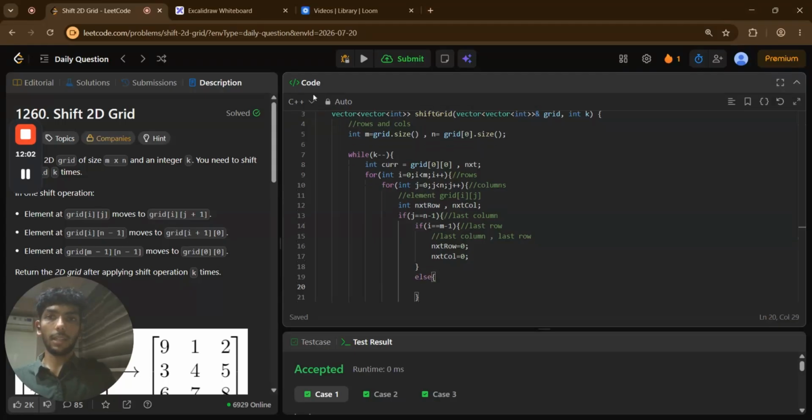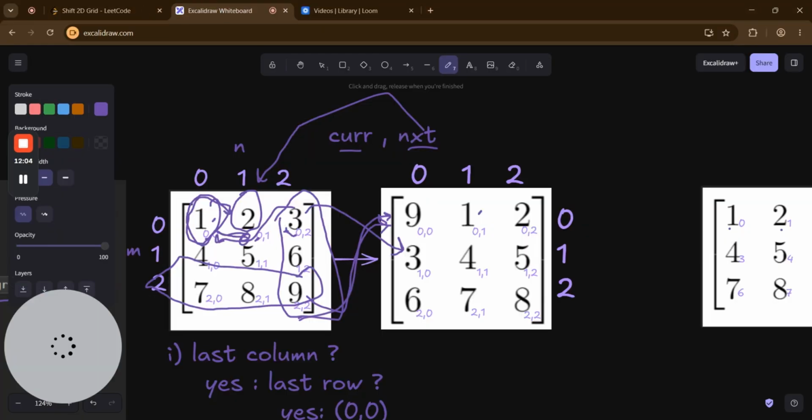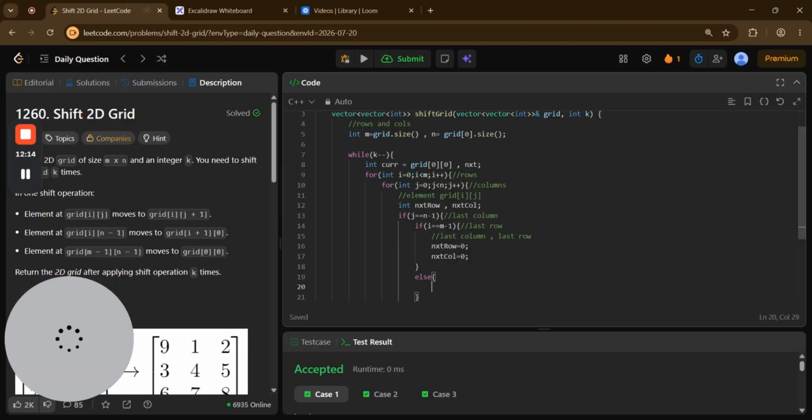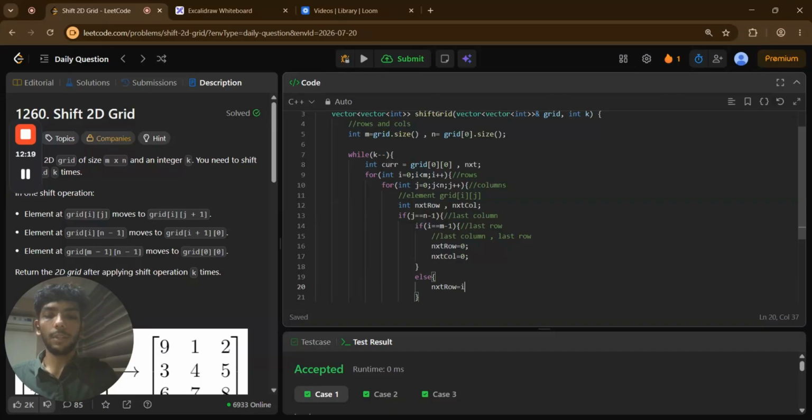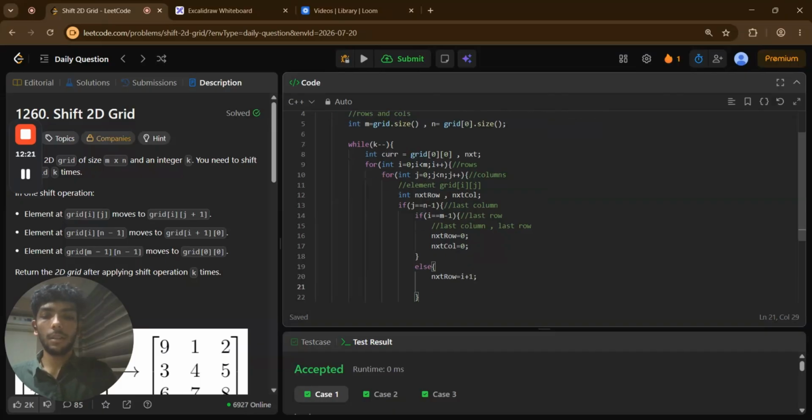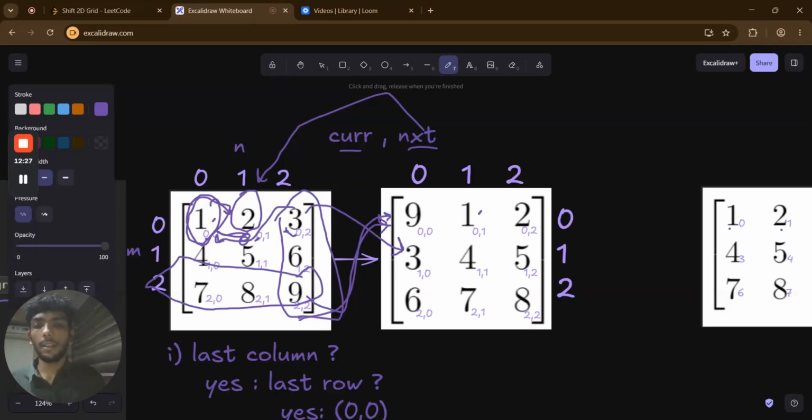If that's not the case, it means that a number is in the last column but it is not in the last row. It means that it could be 3 or it could be 6. So the next row will simply be i plus 1 and next column will be 0. So for these elements, the next row was i plus 1 and the column was 0.